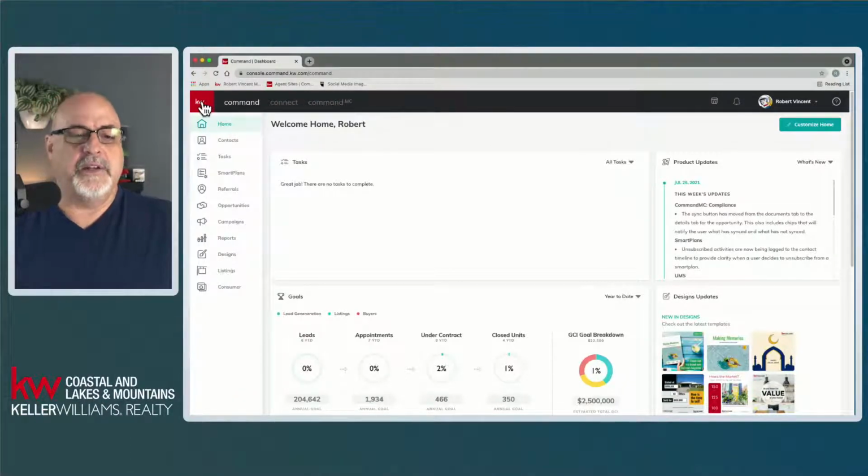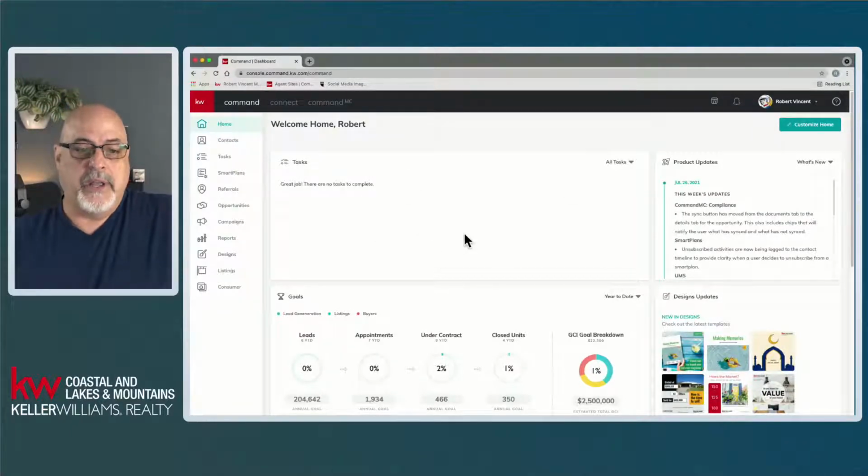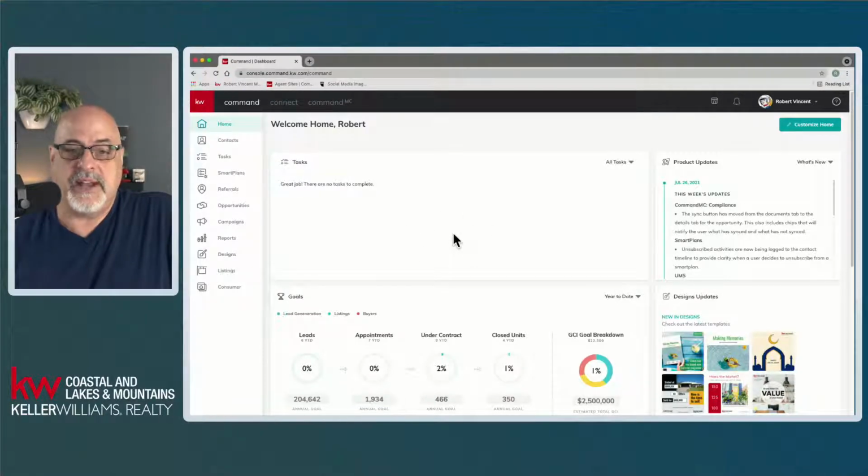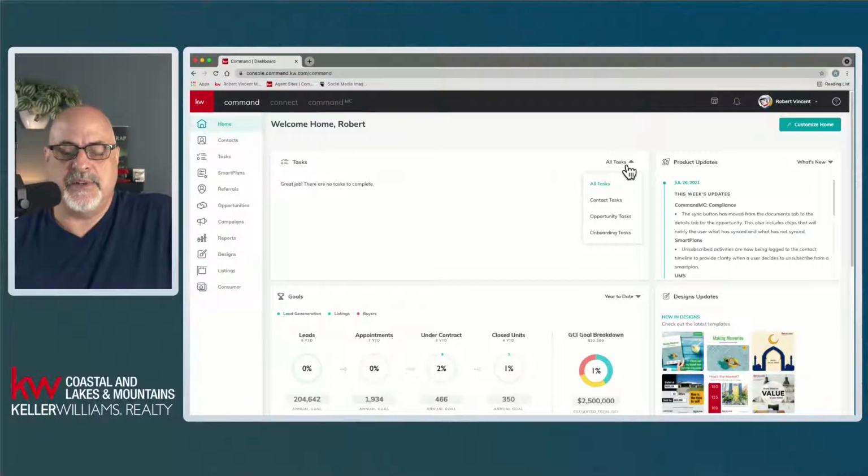All right, so let's take a little bit more in-depth look as we go through each one of these. Starting with the home screen here, we're going to talk about what's available on the home screen and why it's so cool. In the home screen area, we have our tasks area. The tasks area is going to show us the tasks that are due today and upcoming tasks. Now, you can click in here and choose different types of tasks.